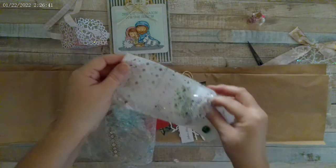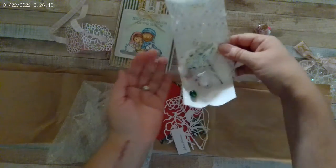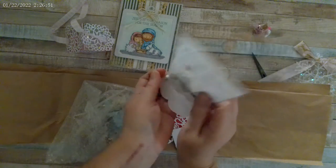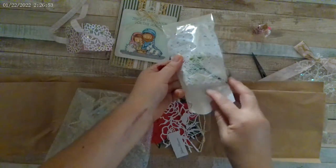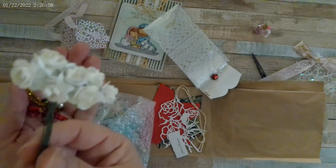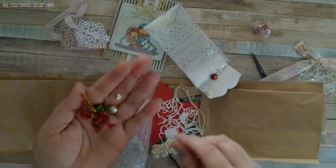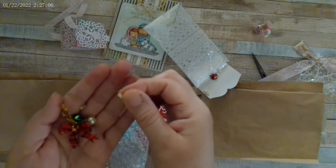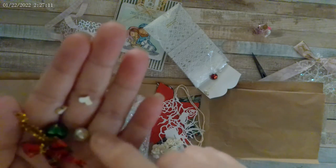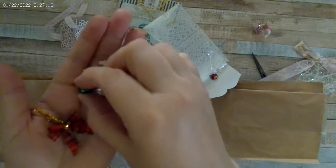Oh my gosh, it's just like a whole bunch of little, a whole bunch of little sequins. Not sequins. Bits and bobs. There we go. Bits and bobs. Oh, look at the flowers. They always come in handy. Especially when I make mini albums. Oh my gosh, look at these tiny little cute, oh my gosh, they're wood. Little wooden hearts. I don't know if you can see that. And the cute little bow. And a pearl and a little bell.